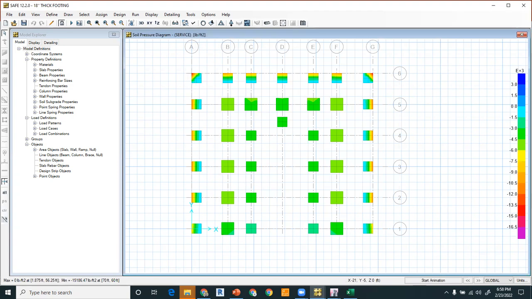On the left corner you can see the maximum pressure is 0, so there is no tension. The minimum is minus; minus means compression, and plus means tension. So there is no uplifting or tension in our footing, so we are on the safe side.